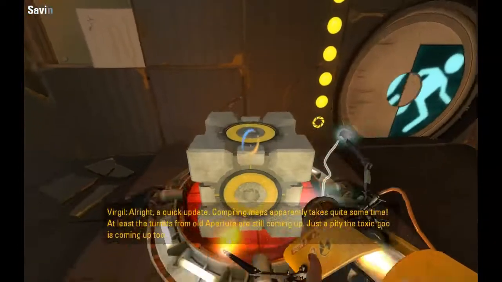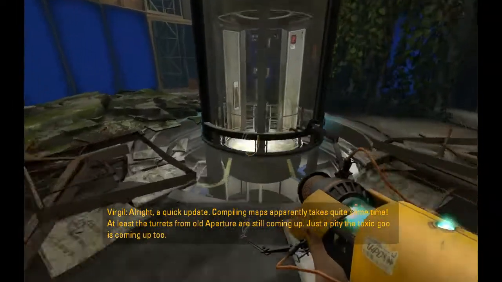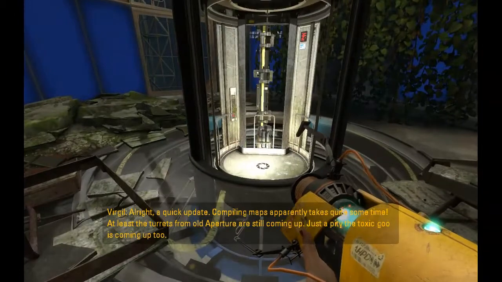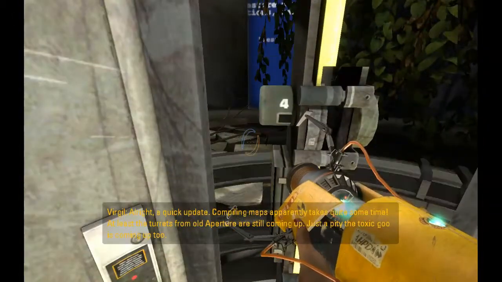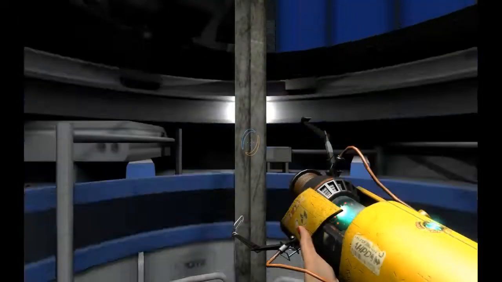That's good. Alright. A quick update. Compiling maps. Apparently, it takes quite some time. At least the turrets and the rapture are still coming up. Just a bit of toxic goo is coming up, too.